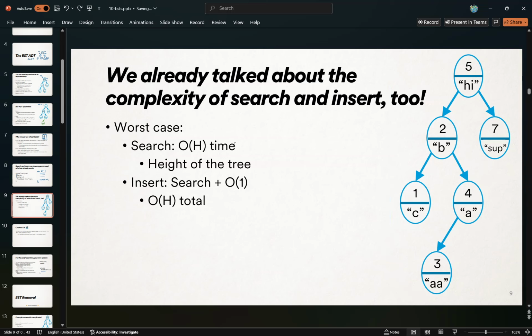So let's talk about that again. Your search, for example: you start at the root. I'm looking for 3.5 or something. That's kind of the worst case. Start here, go left because 3.5 is smaller, go right because 3.5 is bigger, go left because 3.5 is smaller, go right because it's bigger, and now you've traversed as many things as you could possibly traverse. You've gone down the height of the tree, and so I will say that this is O of H time, where H is the height of the tree.